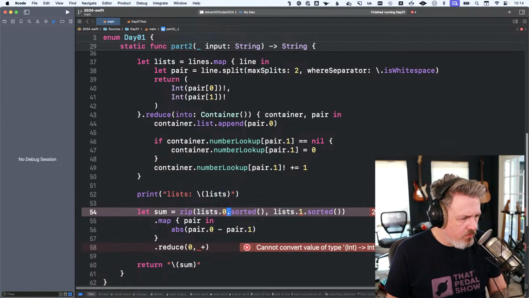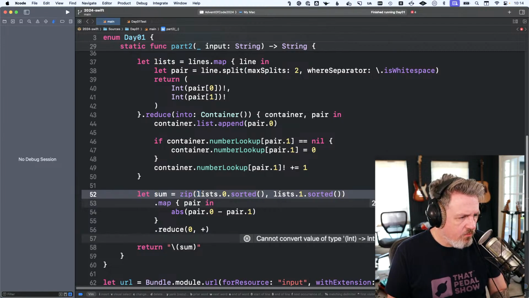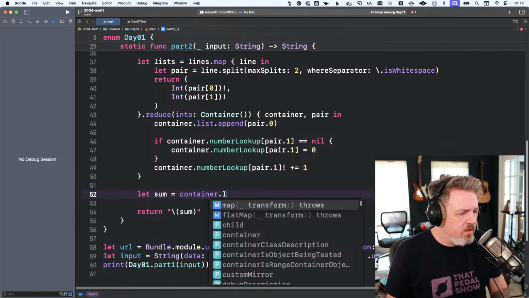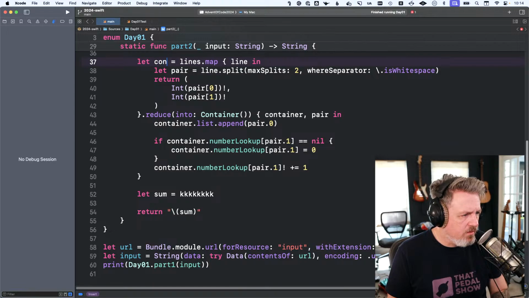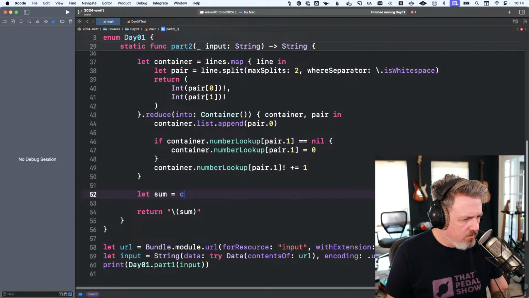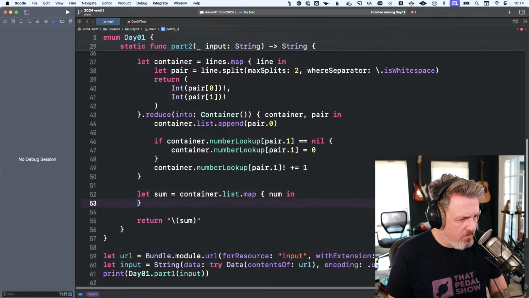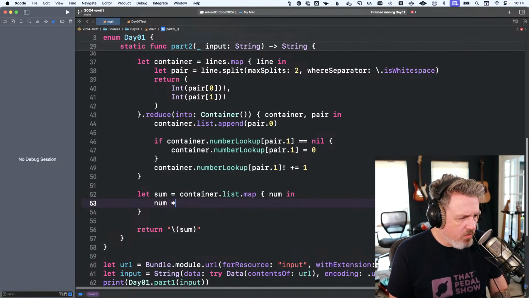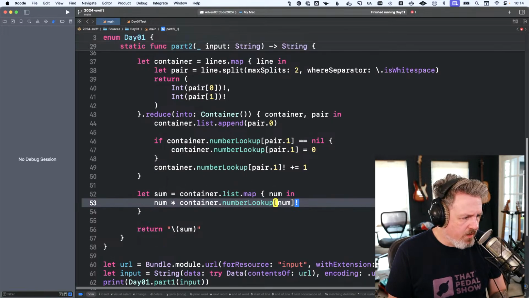So now we have list.0. Well, that doesn't even work anymore. Let's just get rid of dot list. This one is container. Container.list. We're going to map that to its number. That's going to be number times the container number lookup for that number.